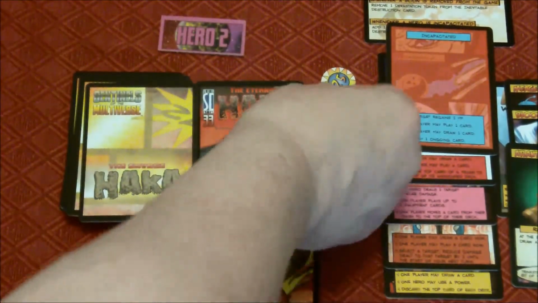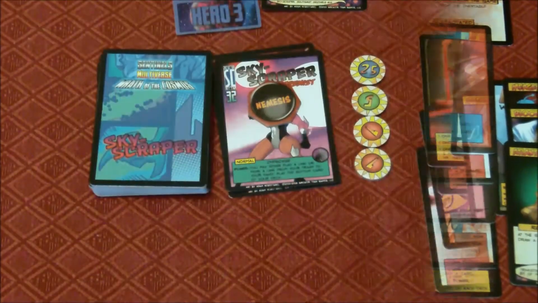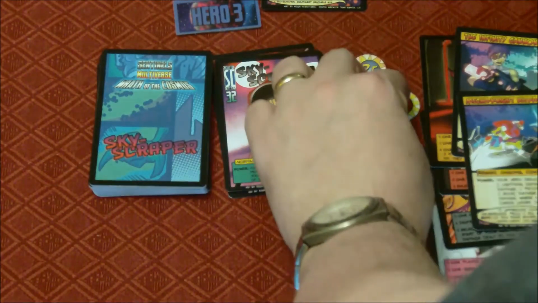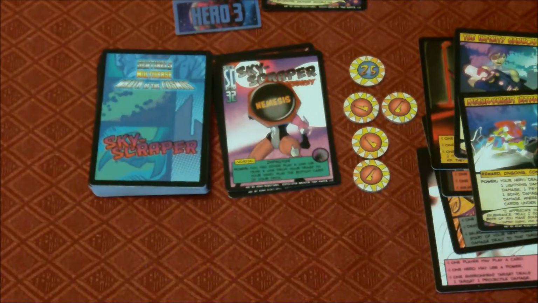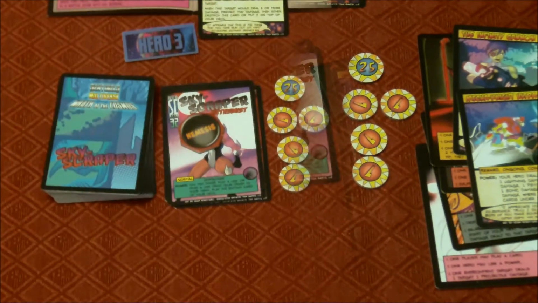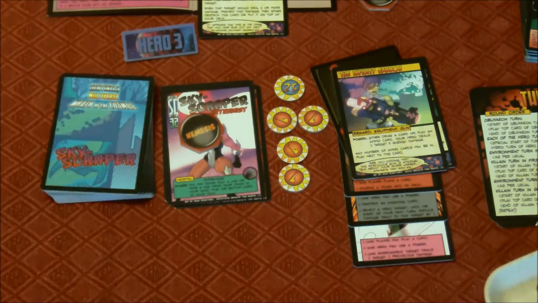3 against Haka, and 3 against Skyscraper. So that brings Haka's turn to a conclusion, and now we'll be moving on to Skyscraper. Okay, Skyscraper, just gonna stay put.